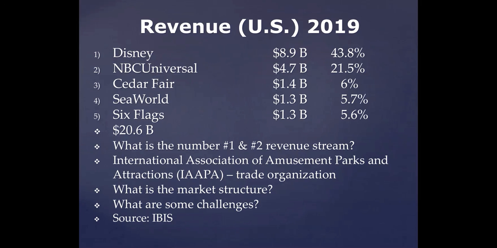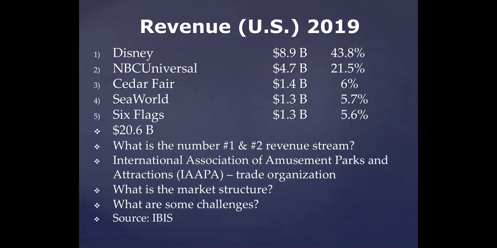Economics, in other words, consumer spending, right? When consumer spending goes down, oftentimes one of the first things that goes is entertainment, because you don't really need entertainment. It's great to have it, but you don't really need it. So things like unemployment, the price of airline tickets, those sorts of things can really affect the revenue of a theme park. Terrorism, there's always a threat of terrorism because theme parks are where a lot of people congregate, and so they're considered to be soft targets.